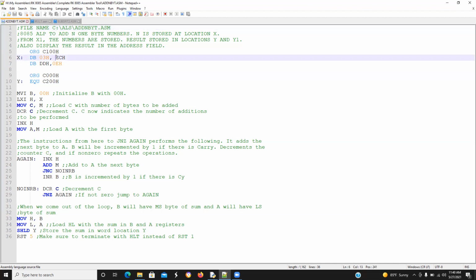For example, just look at line number 6. I am putting some unnecessary gaps between these two variables, and you also look here, this x variable is actually an array, and it has a total of 4 numbers, that is 03, ec, dd, 0e, all of these are hexadecimal. But you see here, they are actually declared with 2 lines. I can also write only 1 line for this code. I can include all of these 4 variables with only 1 line, with no spacing, just separated by commas.